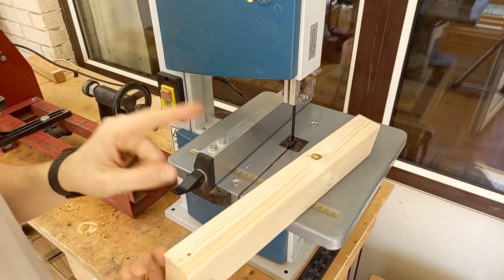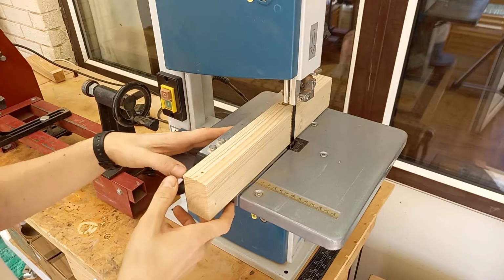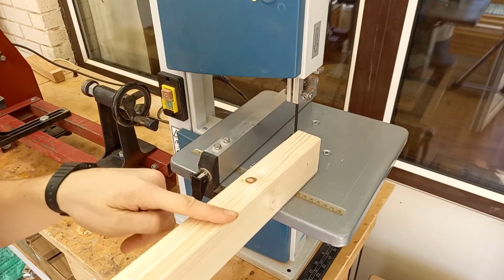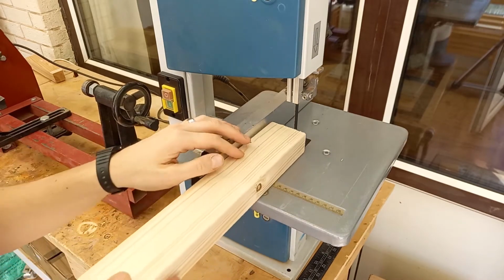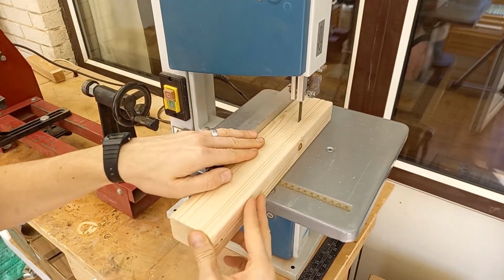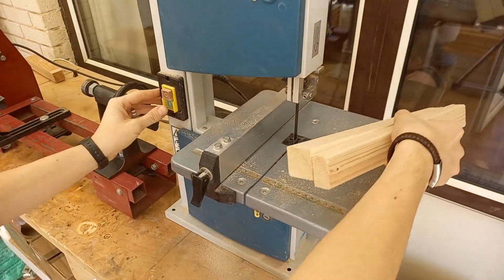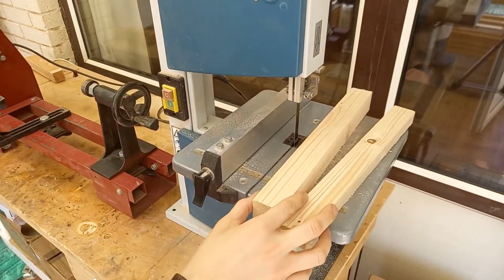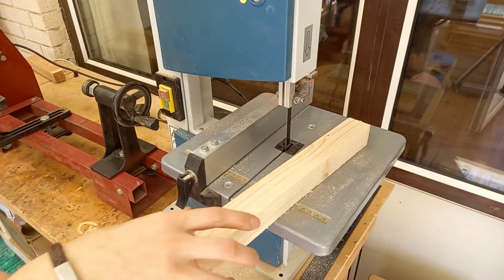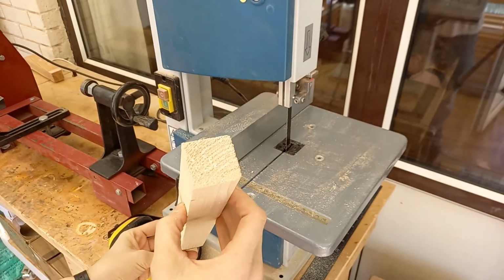So right, I'm going to make sure this is square by first putting it in this way, putting the wood up against the blade. So now I know that the blade is set up to the width of this piece of wood, and if I turn it this way, it will cut it into a square. And there you have it, a rough square shape on the bandsaw.